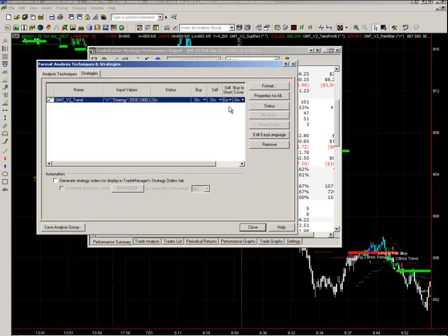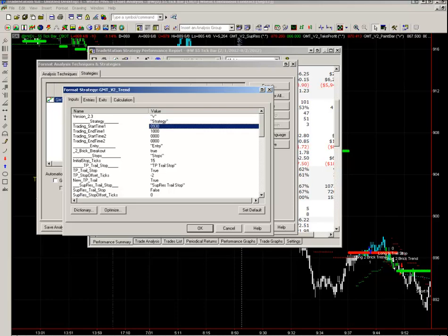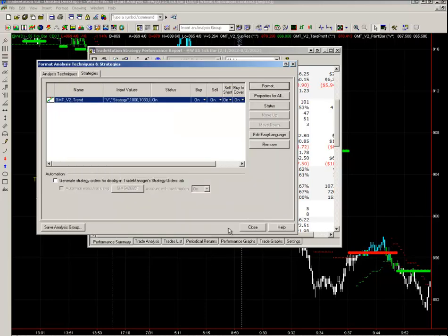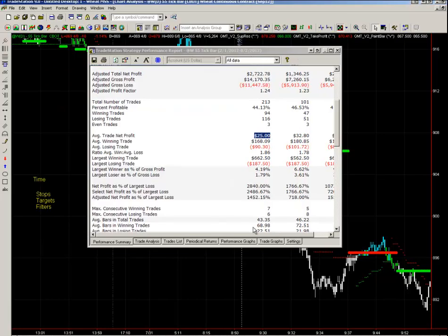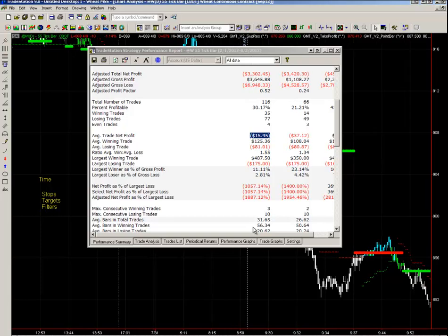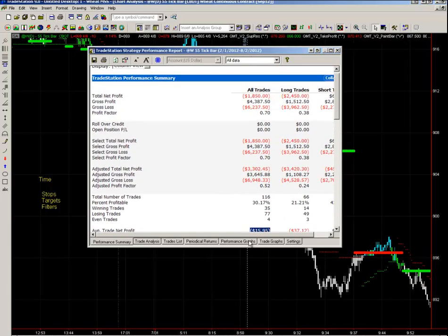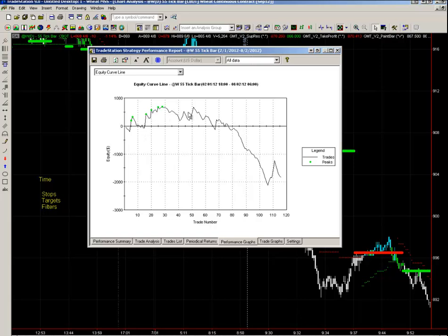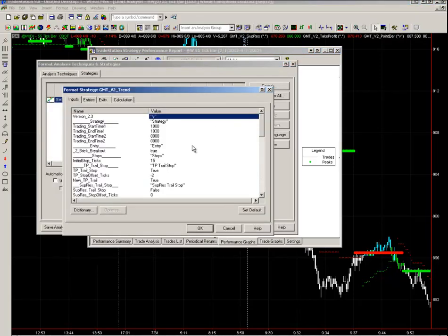So we'll now go to our 10 o'clock to 10:30 time slot, and as you can see, it's not as tedious as the manual testing, as many of you will be going, yes, no more manual testing, but it does require a little bit of work. You've got to work these systems a bit. You need to find out where the sweet spots are, and find out where the dud areas are. So this is telling me straight away that that's not a great time. So 10 o'clock to 10:30, we can put that down as not a happy time on wheat.